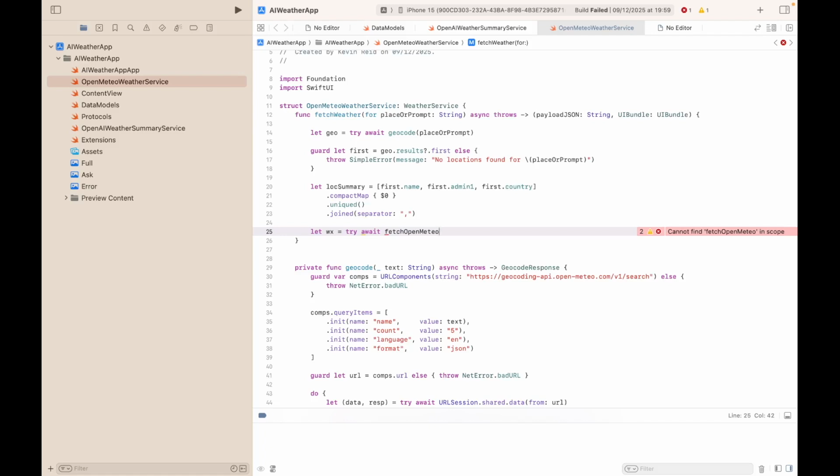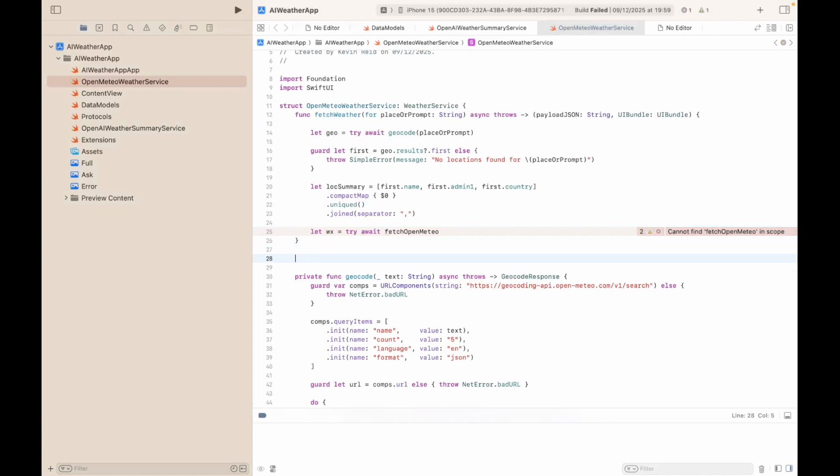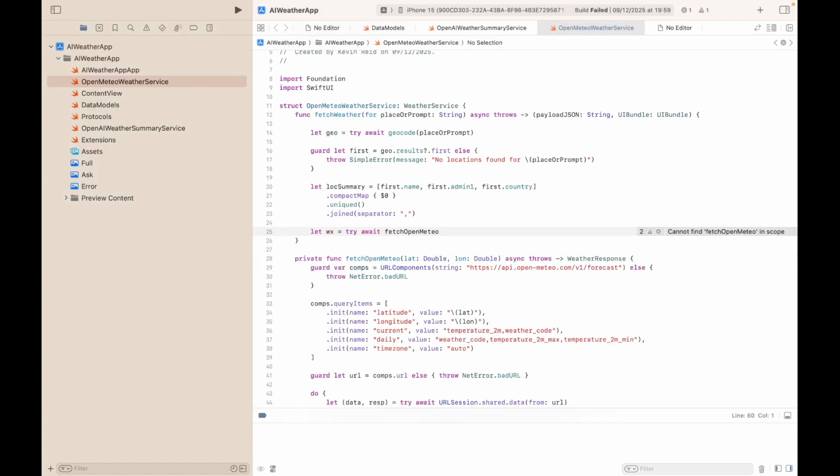That function will accept 2 parameters. I'll just paste the code that's already on the clipboard. And now we can continue to pass in the parameters that are needed for that function.